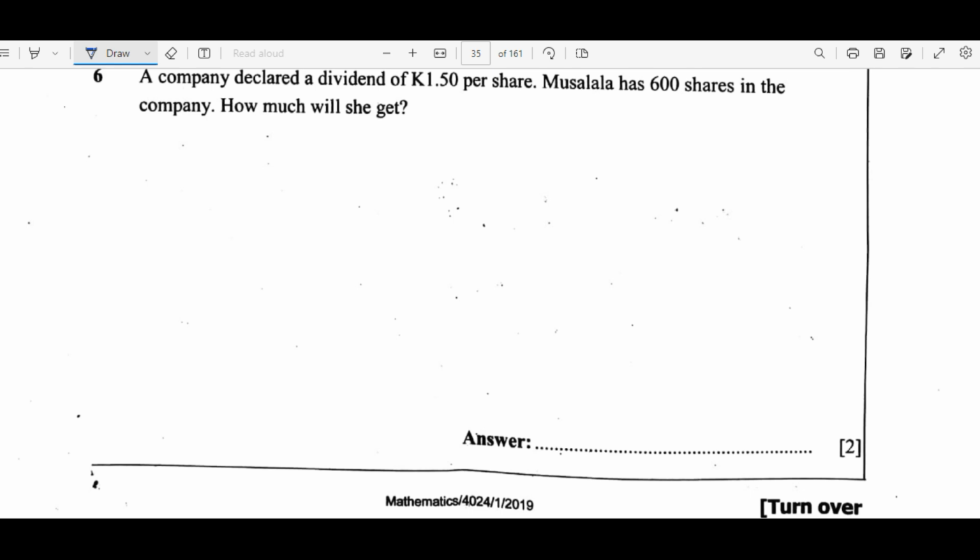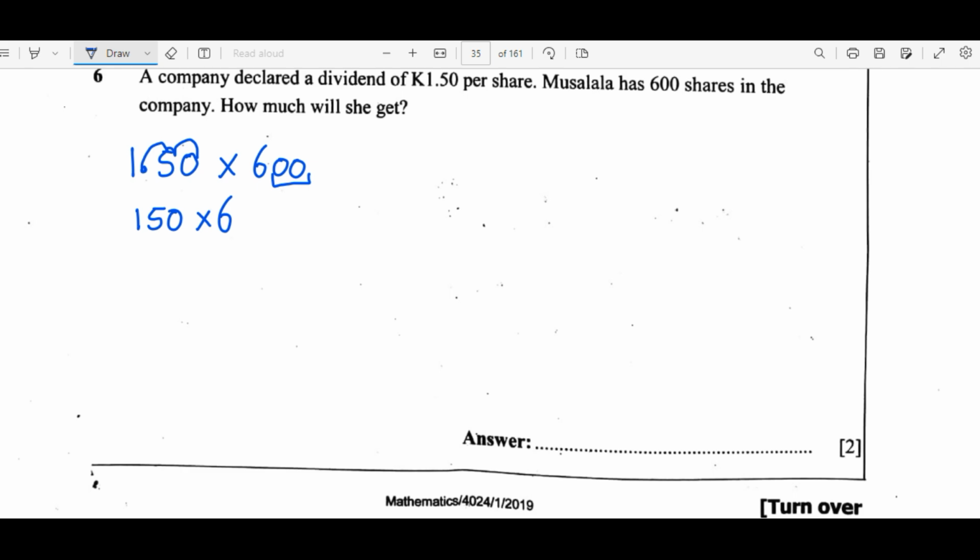Let's get 1.50. In fact, there are two ways in which we can multiply by this number. Whenever you have two zeros at the end on the right side, you can just move this decimal 1, 2, so that this will give us 150. After you move the decimal to the right 2 times, you ignore the zero since they have done their work. So we can say that we only now have 6.